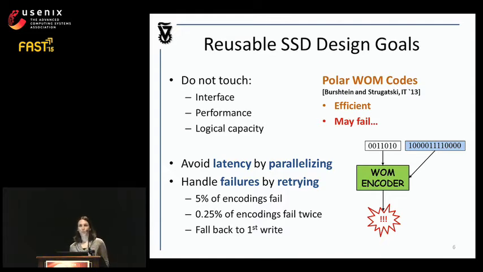These codes have a nice property, which means that you can alter an internal parameter, just an integer, and you can perform a new encoding. Now, the failure of the first and the second encodings are independent. So the example that we have in the paper is a 5% chance of an encoding failure. For trying twice, the probability of failure is actually as low as 0.25%. Now, even if that fails, we can always go back and take the user's data and just write it as a first write, like it would be written in a normal SSD.